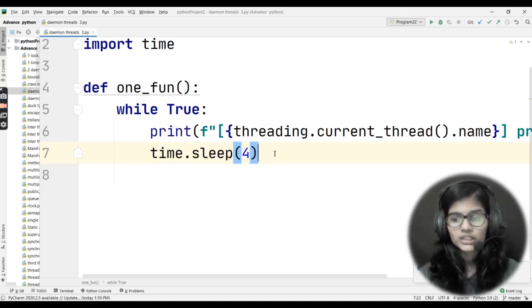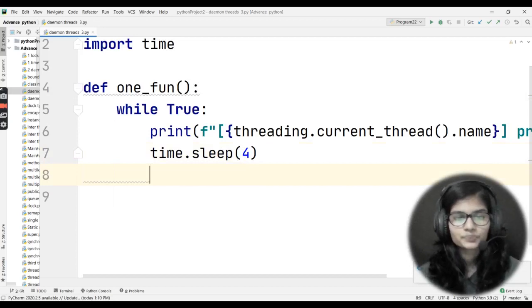One more important thing to keep in mind regarding the sleep function is that whatever value you give here will be in seconds only, not in minutes, not in hours. If you want to convert that into minutes or hours, that depends on you, such as multiplying by 60. But by default, whatever value you put inside the sleep function, it will automatically take that in the form of seconds. Fine, this is what I was saying.